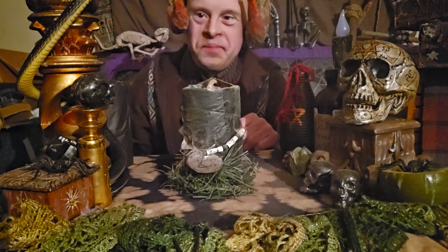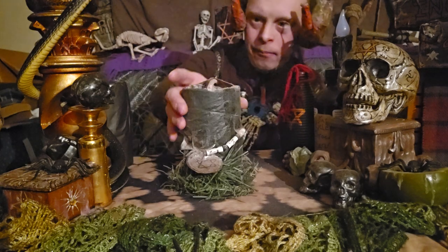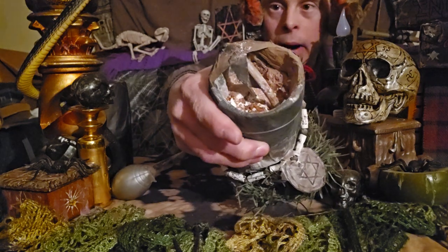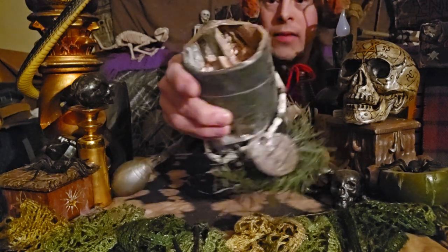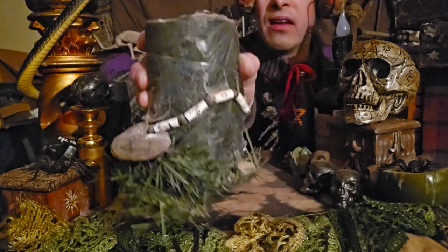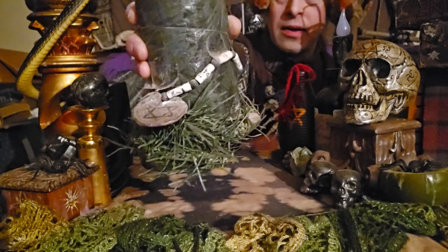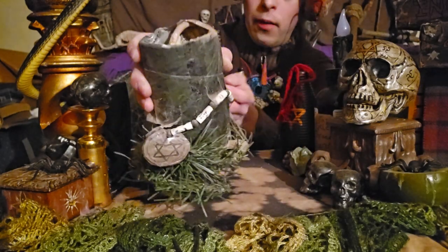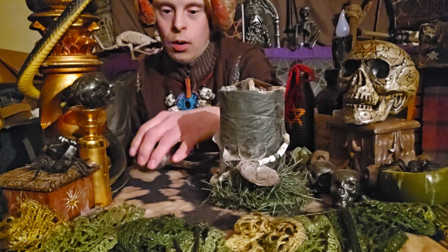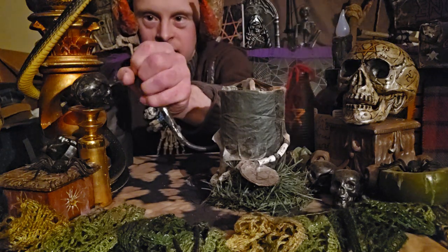How is this trick done? I'll show you. All you will need is this candle. This is actually an LED candle, and the inside is talcum powder and cinnamon. There's a hose right there hanging into it. Then you'll need this bone-like necklace and a pentagram star and something nice and green down below. That way it looks very nice and witchy, dark Celtic, and pagan. And then you'll need this, or actually part of this, to come out like that.